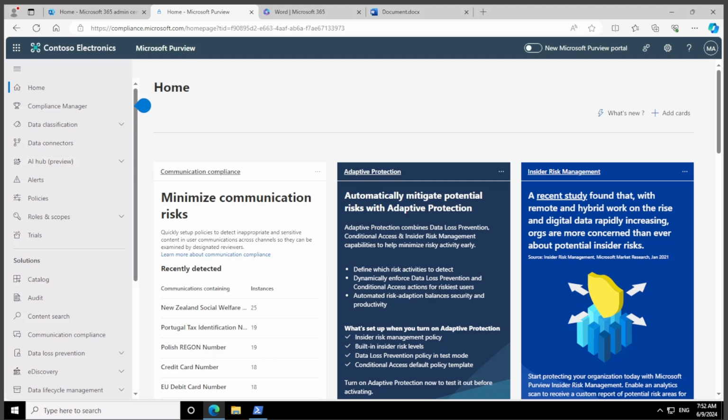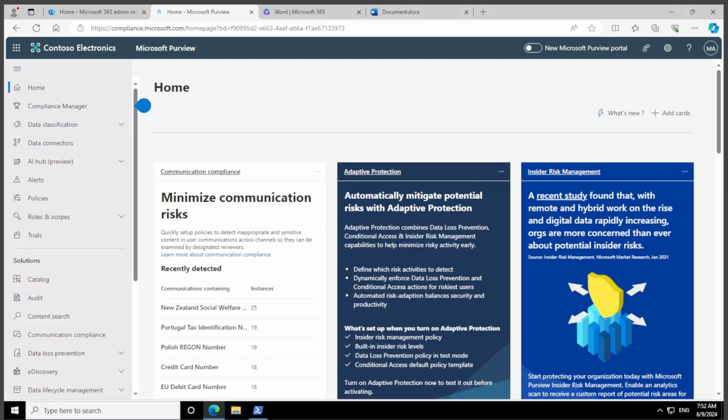Now, the other thing we also want to be aware of is that there are permissions required for us to be able to create and manage sensitivity labels. I want to assign these permissions to the members of the appropriate teams, which will usually be the compliance team, and they will be the ones saddled with the responsibility of creating sensitivity labels.